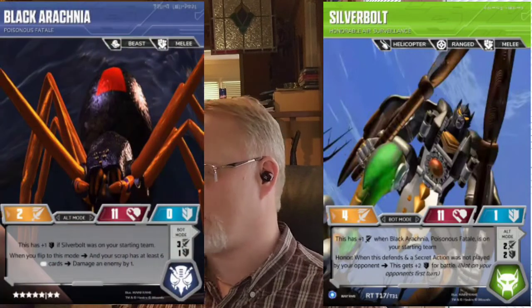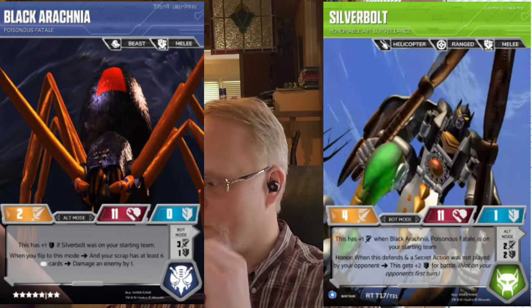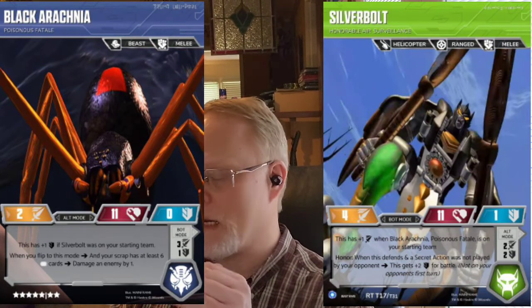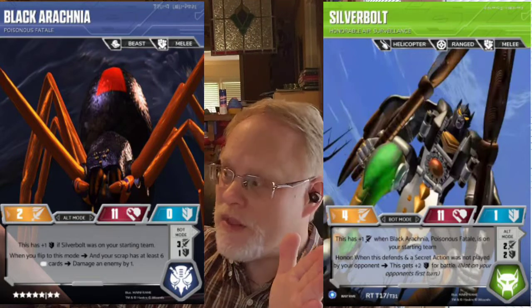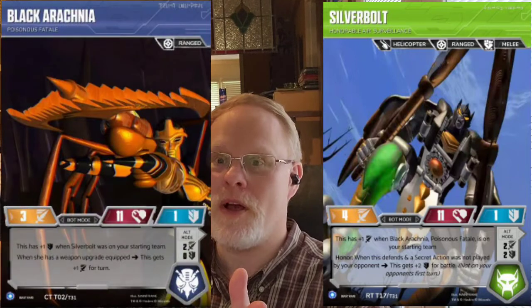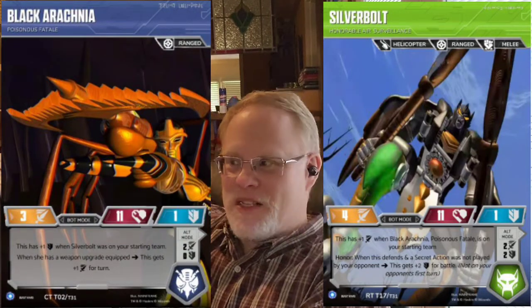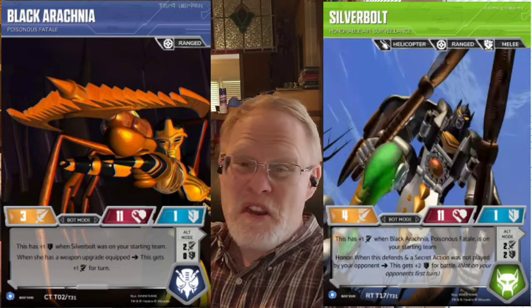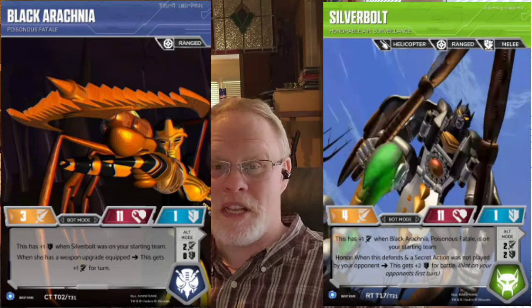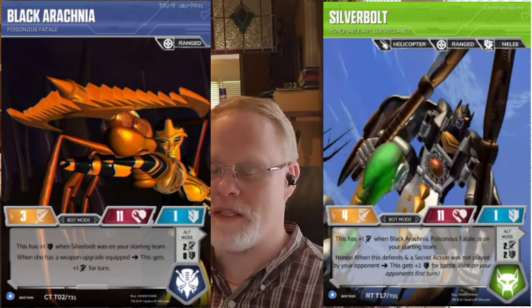It's the same thing again. It has +1 to attack when Black Arachnia, Poisonous Fatale is on your starting team. So it has to be the 7-star, fully Predacon Black Arachnia. She has to play with this Silverbolt, because that's who he fell in love with. I just saw that episode recently, and they're fighting, and she's like, why are you fighting me? When are you going to keep that chivalry up? Because they had just met. He'd never seen her before. Just a great scene, you know.